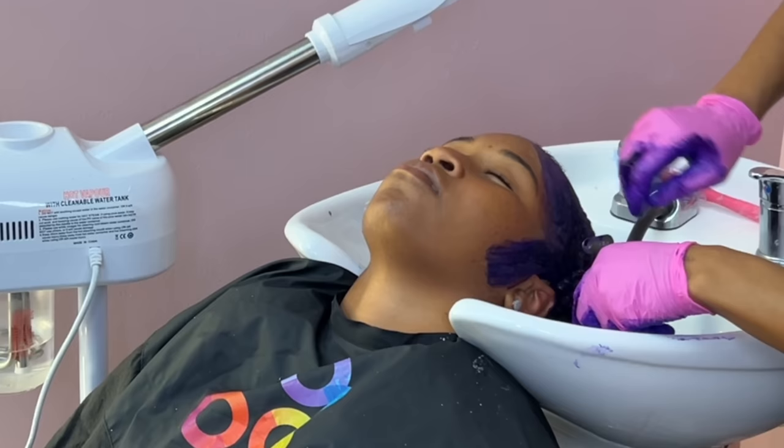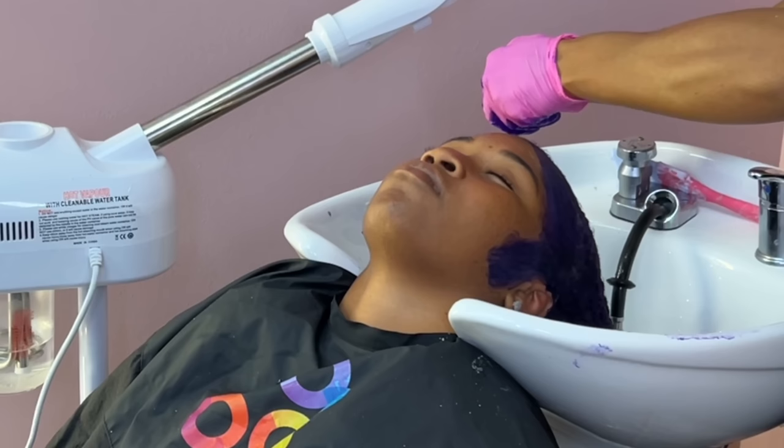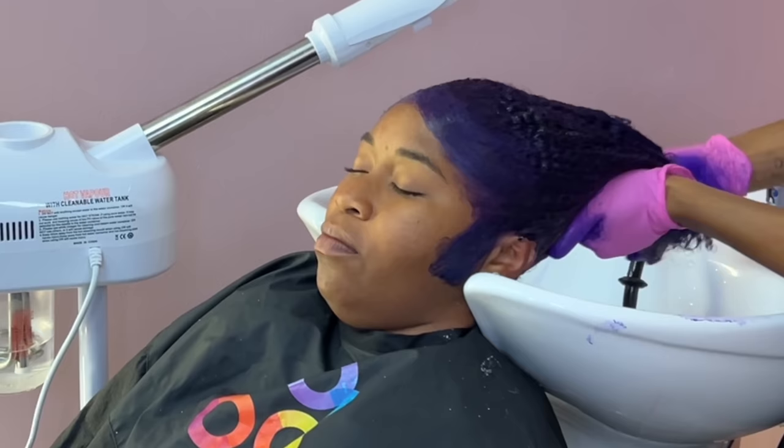And then I'm going to shampoo her and condition her with my Matrix Keep Me Vivid shampoo and conditioner, because you like to use that for color safe hair. And I also like to use the Matrix Keep Me Vivid spray that you spray in prior to blow drying, so that way the hair is healthy, as well as Olaplex number 6. So you can use any combination of those products. But right here, I'm just literally applying the color directly to her hair and I'm just working it through, making sure that I get every single section.